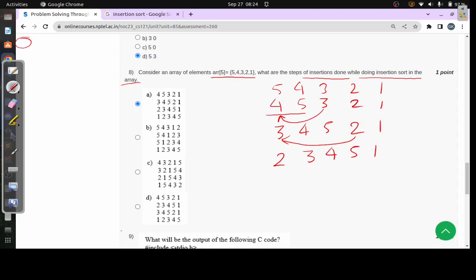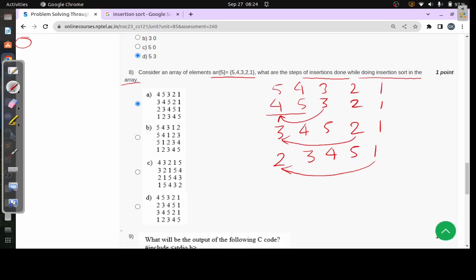Therefore this will be brought again to index 0, but why am I bringing it to index 0? It's not the rule to bring it to index 0. The rule is it has to be kept in the position where it is at the correct position. If you are bringing it to index 0, then that is the correct position. If this had been, let's suppose, 2.5, then it would have to be brought between 2 and 3, yes or no?